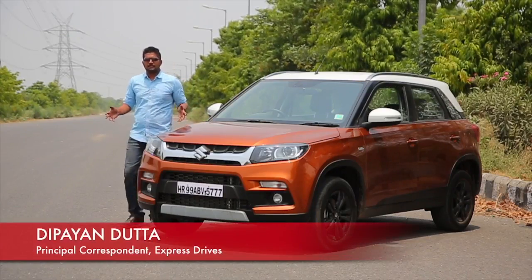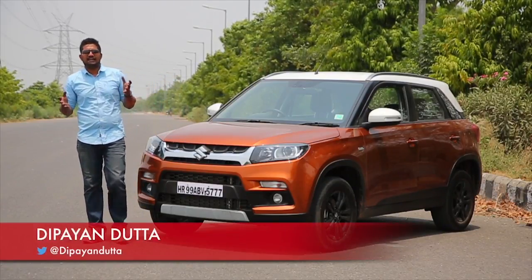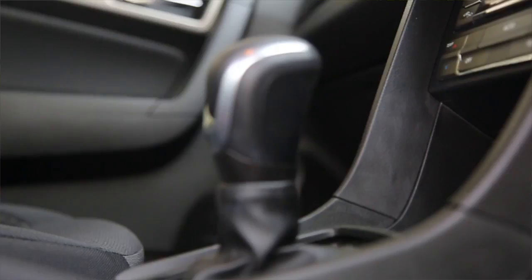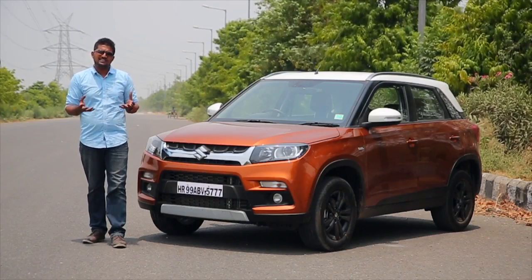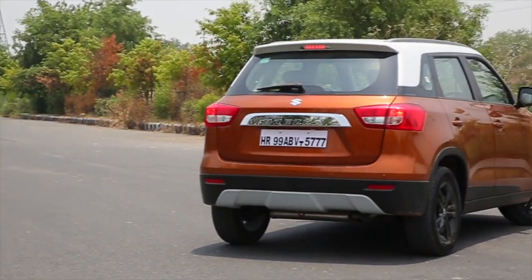It's no surprise that Maruti Suzuki is adding an automatic gearbox to almost every car they have on sale. As the urban environment grows and traffic snarls become the norm, the automatic gearbox is no longer a luxury, but more of a commodity, exponentially decreasing the amount of stress in your daily commutes.